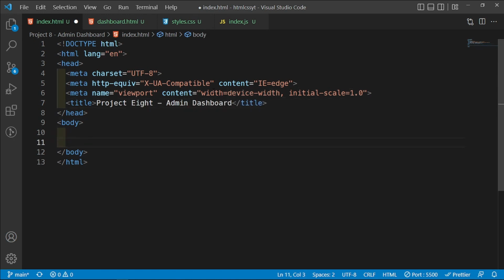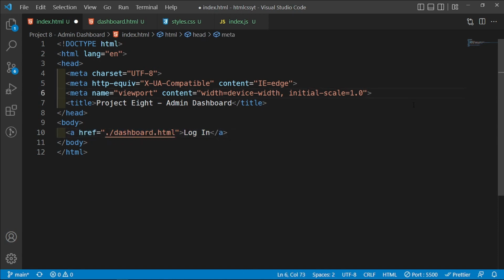Okay, and then inside here, I'm just going to have an anchor tag that links into /dashboard.html, and I'm just going to say log in. I mean, obviously, in a real project, you want this to be like a form that you can submit and then validate the data and then check whether the user exists and then log them in and so on and so forth. And by the way, you can achieve this using Netlify.